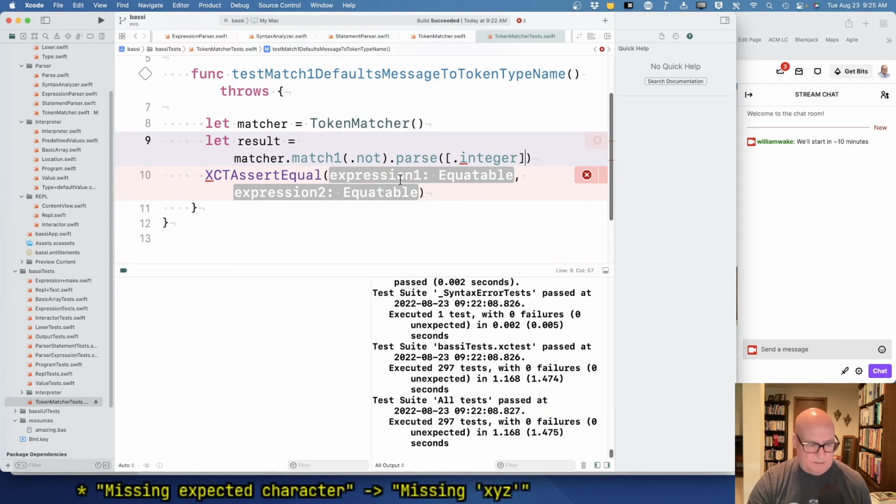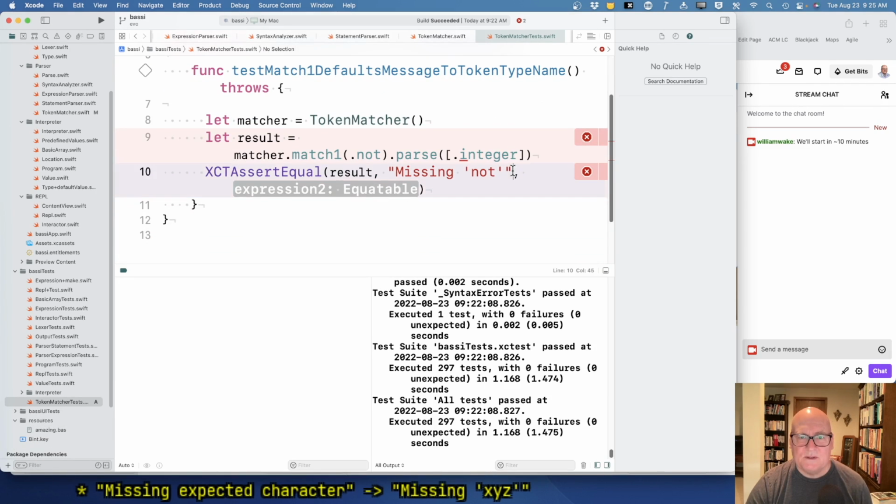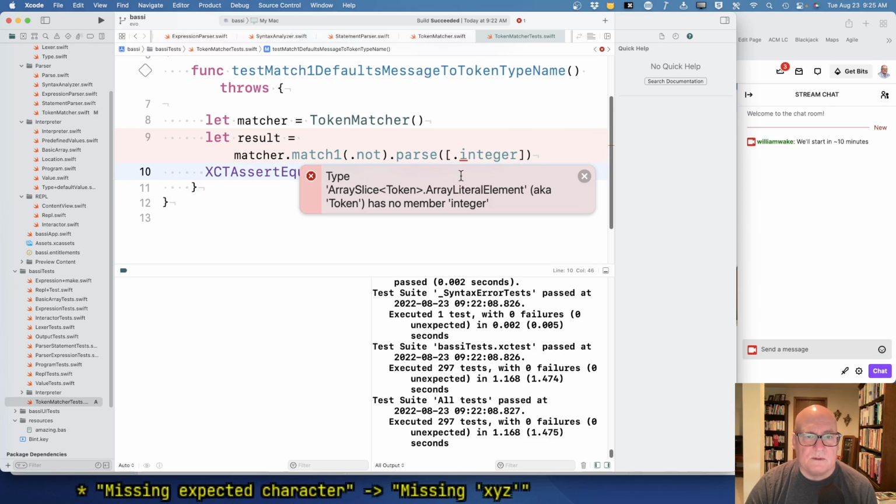Okay, and then expression one, we expect to see missing not. Oh, whoops. Too smart. Not there. This parse, what does it want? It probably wants real tokens.